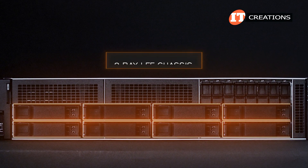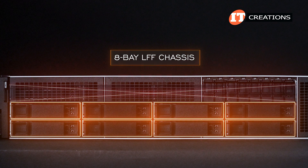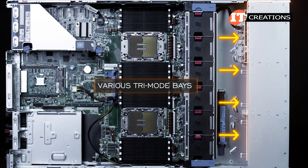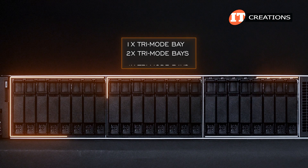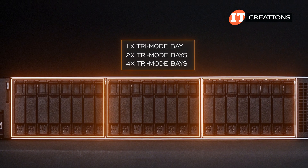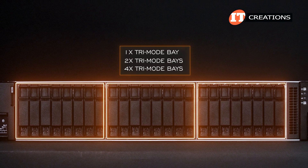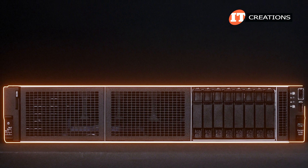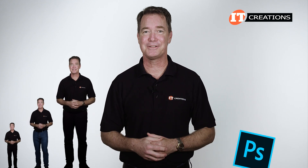There is an 8-bay LFF chassis, but that one cannot be upgraded to support 12-bay LFFs at least on the front. There are various tri-mode bays depending on the backplane that will support any drive type in that particular bay — there might be one, two, or four tri-mode bays per storage box, depending on the backplane. Our system doesn't have any of the good stuff unfortunately, so no show and tell on all these drive cage options. We're using Photoshop for this exercise.